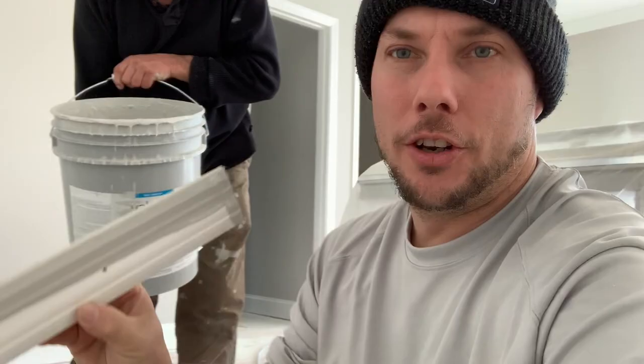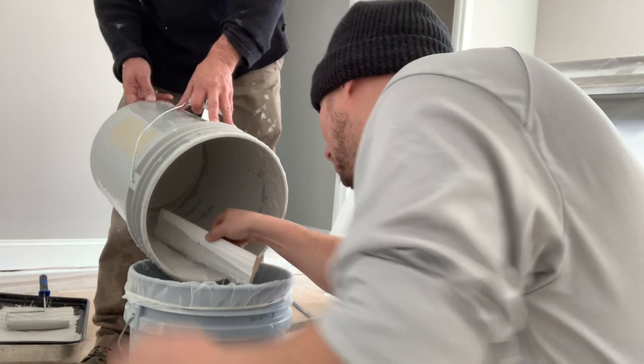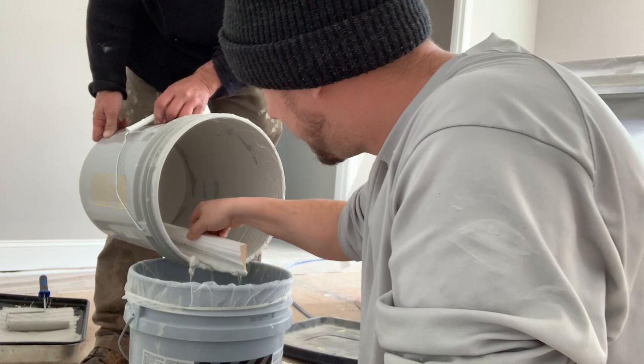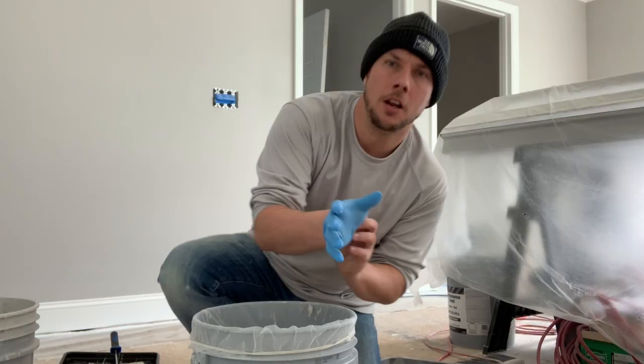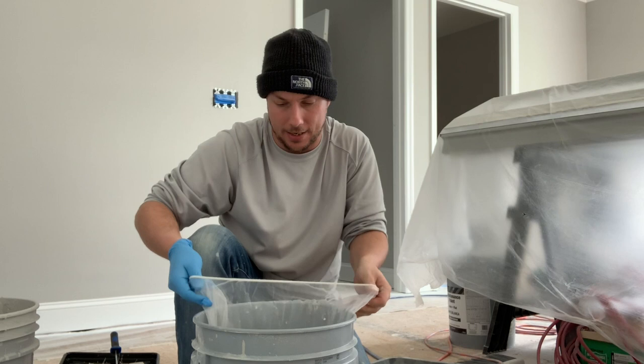Oh man, there's a lot of nasty boogers. And actually, I left the lid off the paint last night, so it got dry on the edges. And being that it's a flat sheen paint, it went down in there. I'm going to throw on a natural glove here so that I don't get paint on my hands — just a little easier cleanup process. And I'm going to unstrap that from the five-gallon bucket. Pick her up here and just let it ooze through. Look at this. Watch the satisfaction of this right here.